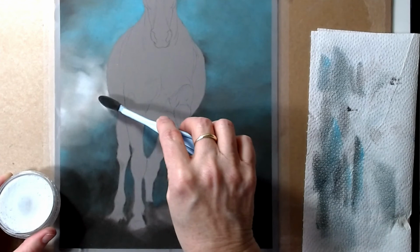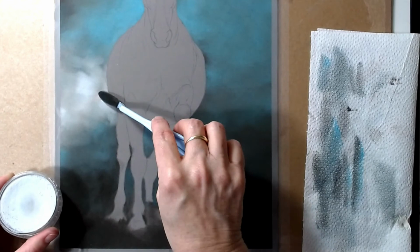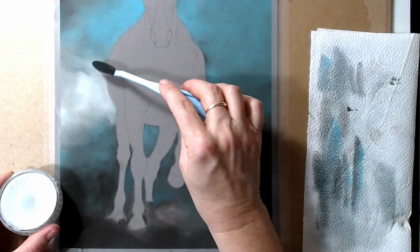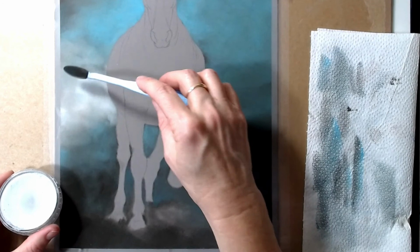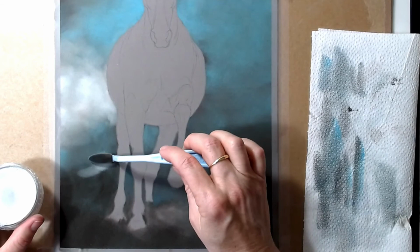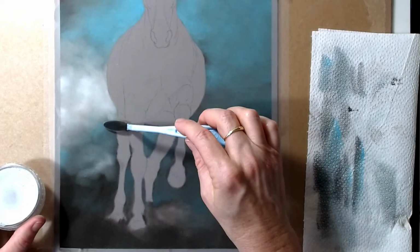You can see how effectively the lighter colours do go over darker. So if I wanted a really, really white, pure white area, I wouldn't actually have any other colour underneath it, just because they're not 100% opaque. If you want that purity, but just about seeing those other colours through it, blending them all together. Just playing with it, really. It's fun. It should be.